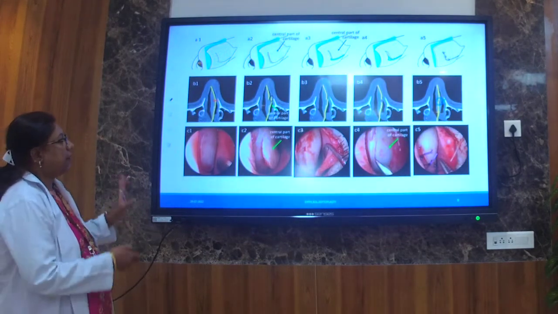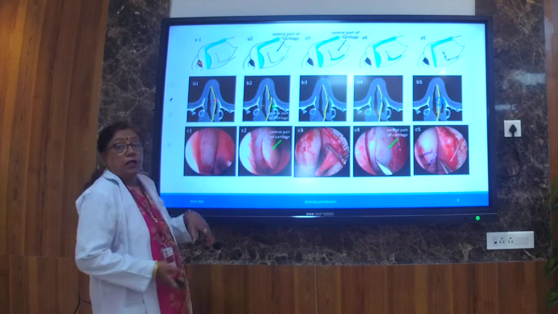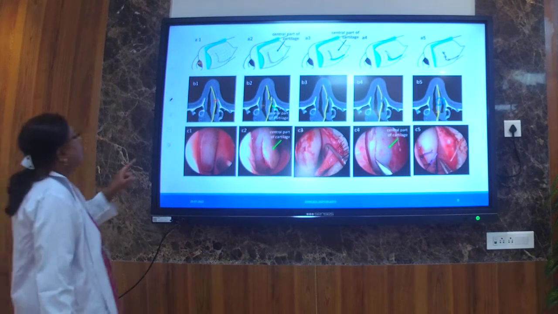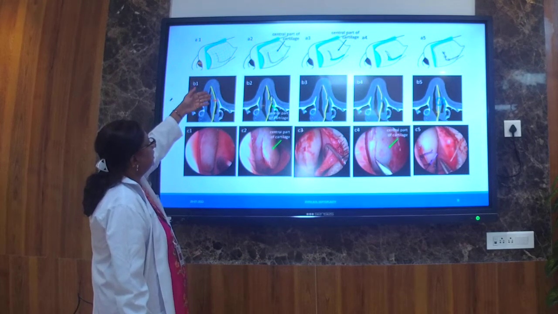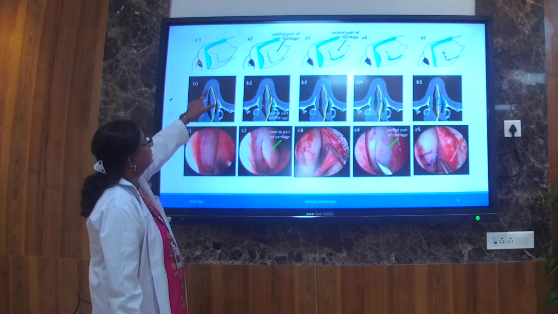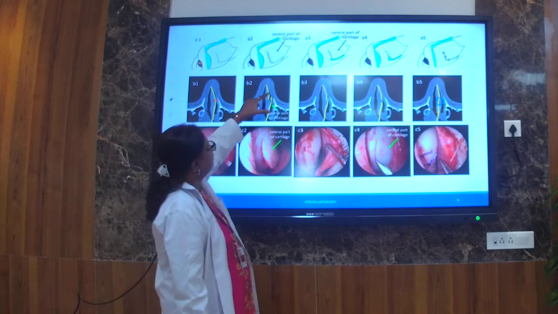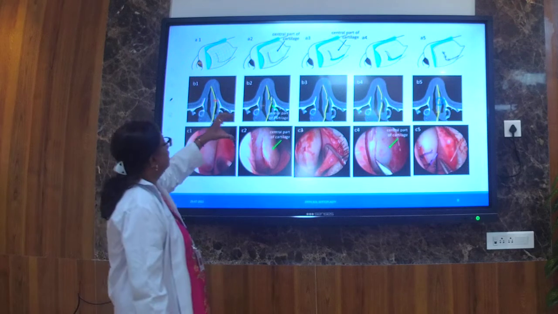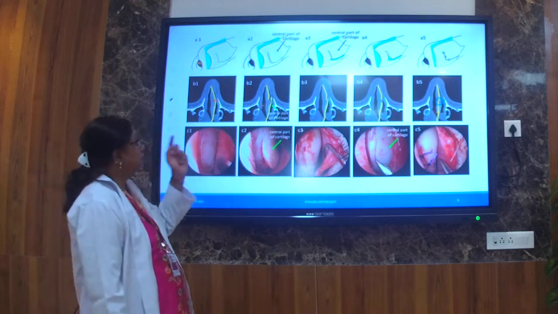Now if you see in this picture, again I come to this picture. This is a septoplasty picture where again I am showing the deviation. While I am showing this deviation, this is a deviation which is seen clear cut in this endoscope. See this is endoscopic, this is CT. So you can see in this. So when we are showing this, what we are doing is we are cutting this septum from here, that is the deviated part. So the central part of the cartilage, if you see, this is the whole of the cartilage and the central part is deviated. So what we do is we remove it again.